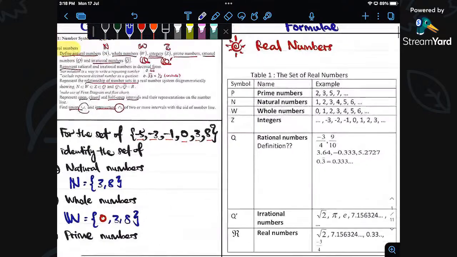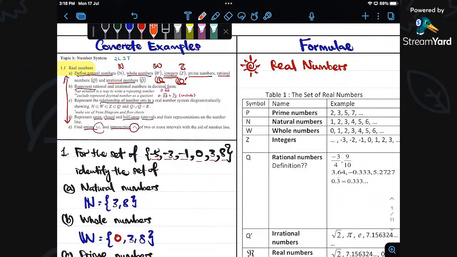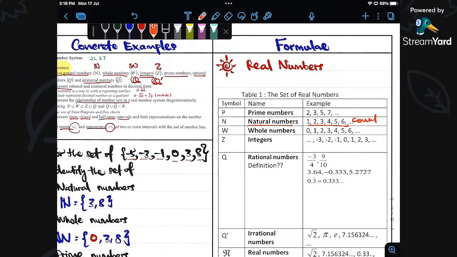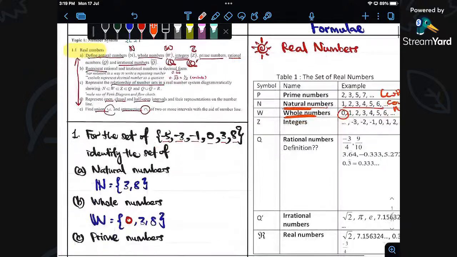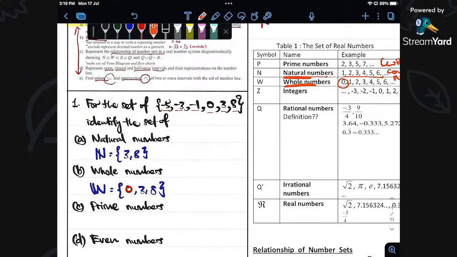So, from this concrete example, you already understand that natural numbers are counting numbers. You can write down a note there. Natural numbers are counting numbers without 0. Of course, bila kita kira, kita tak include kosong lah. Betul. Bila kita nak kira sesuatu, bilangan botol air, bilangan laptops, bilangan kerusi, we use natural numbers, counting numbers. But whole numbers include a 0 over there. So quite easy, isn't it?